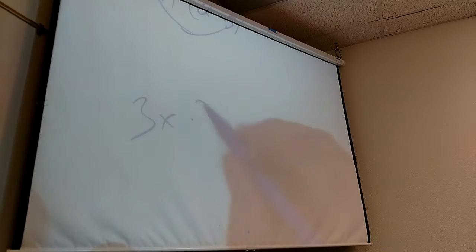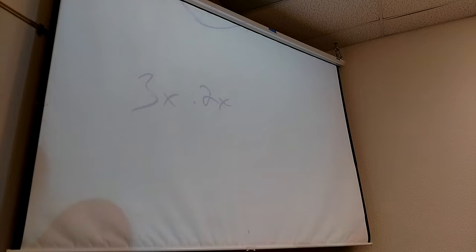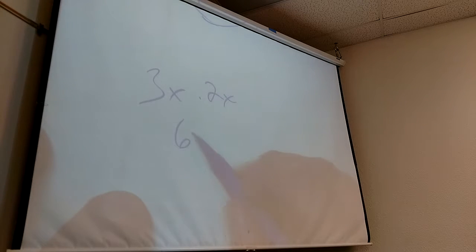So here, if I have 3x times 2x, what is that? 6x squared. You multiply 3 times 2 because you can, and you multiply x times x because you can. And what's 6 times x squared? It still is multiplying these two. I just can't rewrite that. I don't know what 6 times x squared is. I can't push them together more.